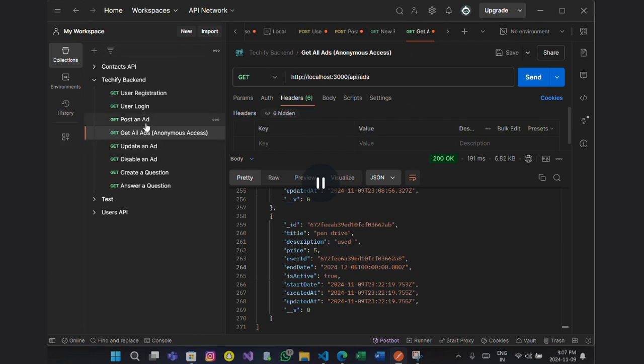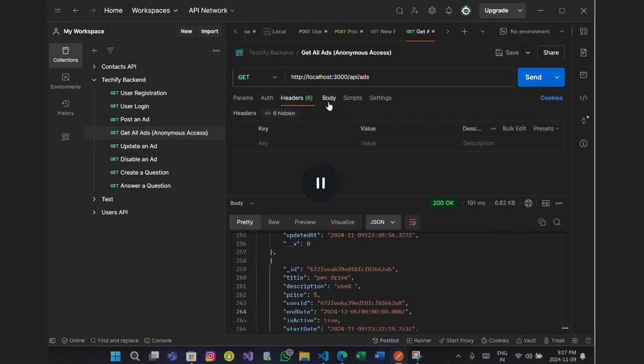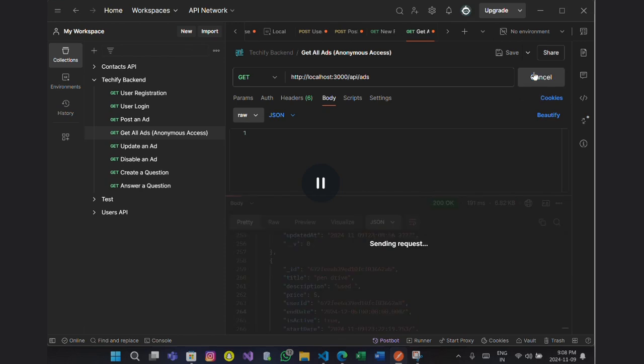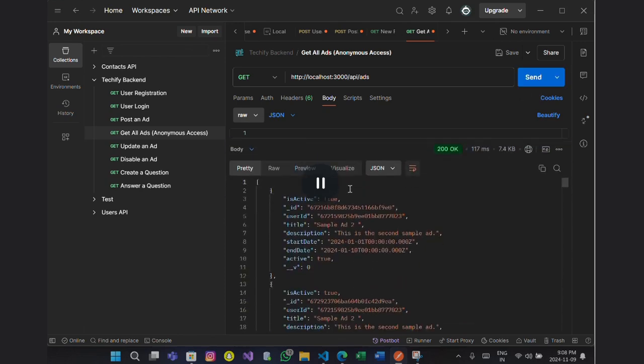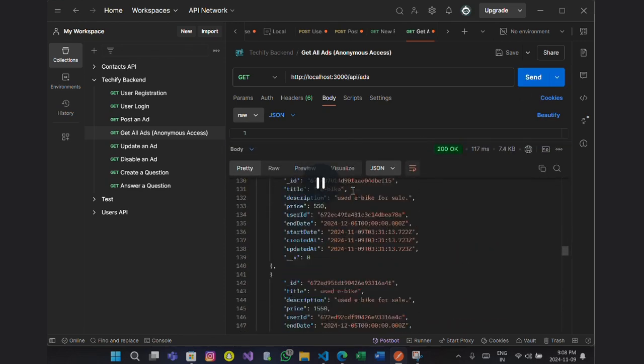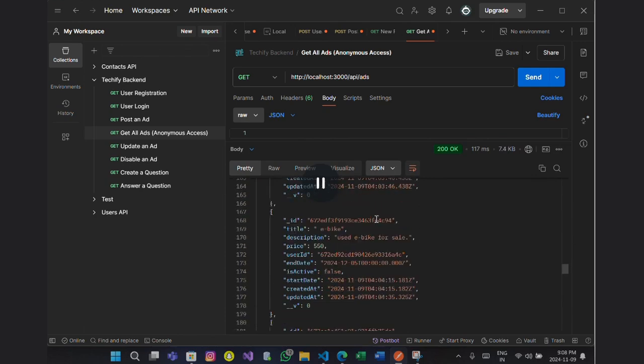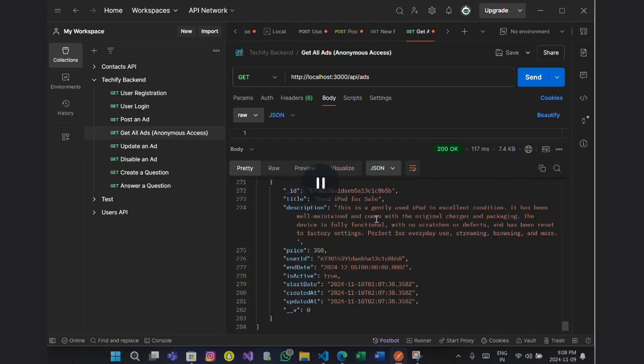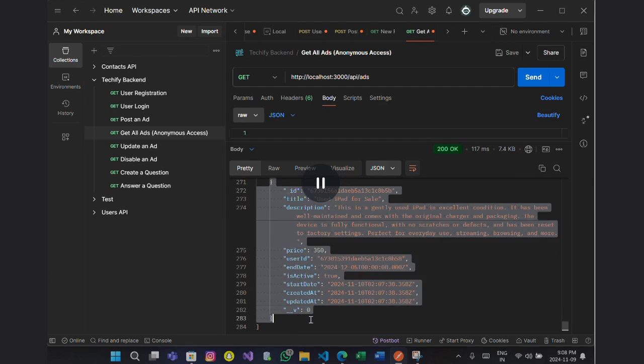So if I need to get all the ads which are on my server, I can simply send a GET request on this endpoint without any body or any authentication. Let's send this request. So I can see there are plenty of ads which have already been posted, and yes, this is our latest ad which we just posted.